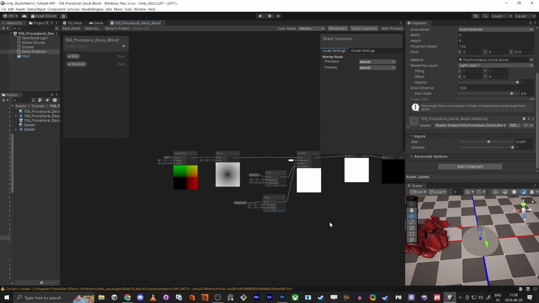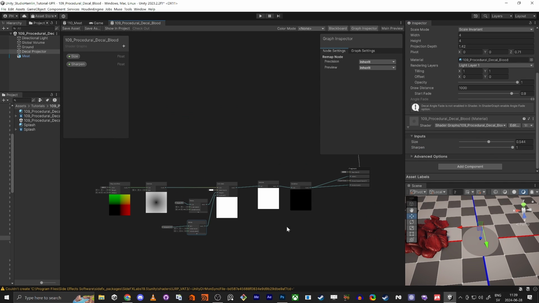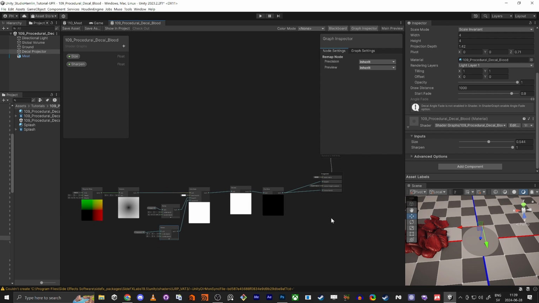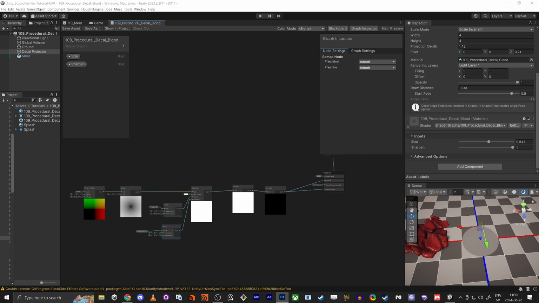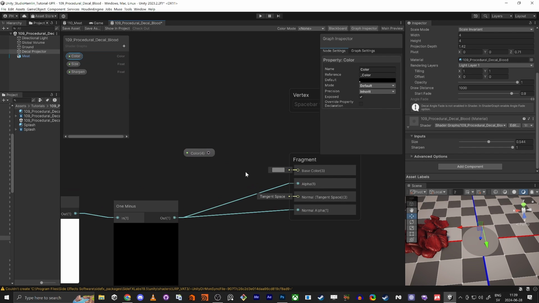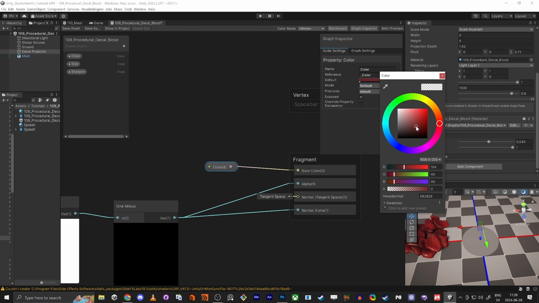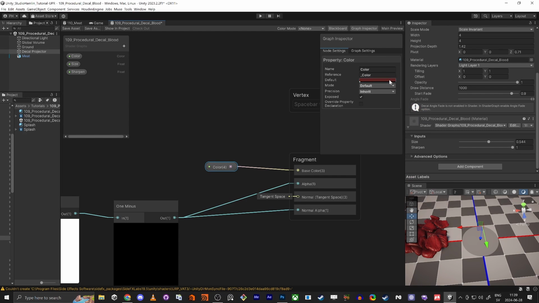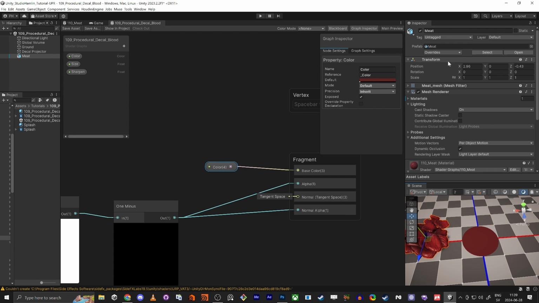Super nice. So this is kind of the setup for the circle. And what we want also, of course, is a color. So we have the color, and we put it here and plug it into the base. Perfect. And we're going to have a reddish dark. Save it. And you see now we're starting to get this, super nice. So let's move the mesh into position. We can actually do it a little bit smaller.